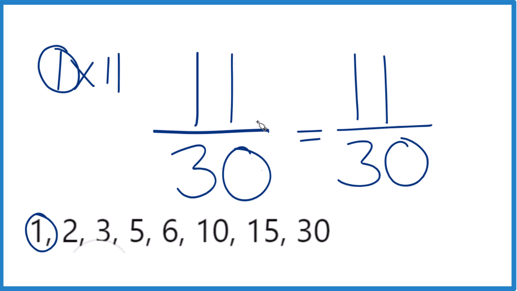What it means is that 11 thirtieths is already simplified. It's in the lowest terms, and we can't reduce it any further. That's it, it's Dr. B, thanks for watching.